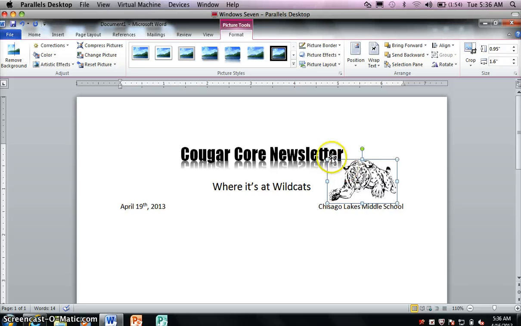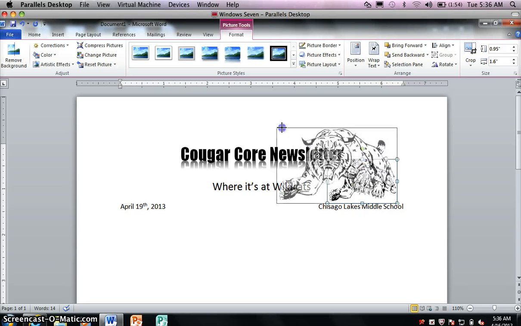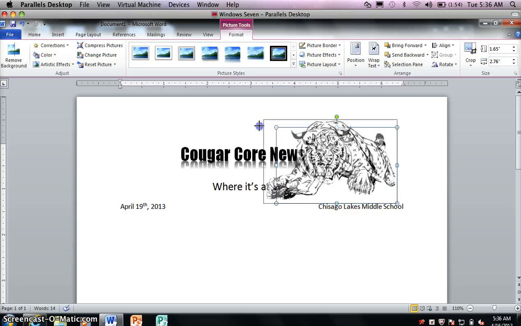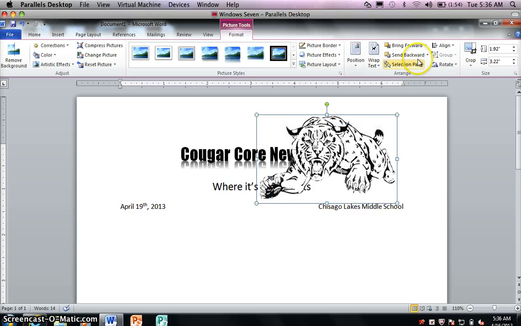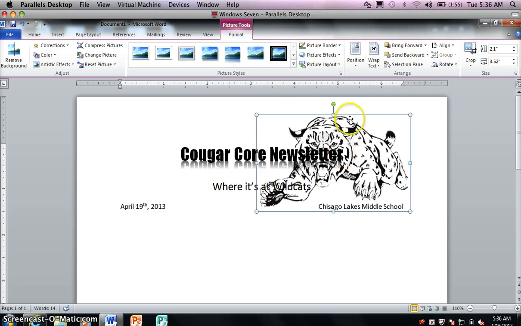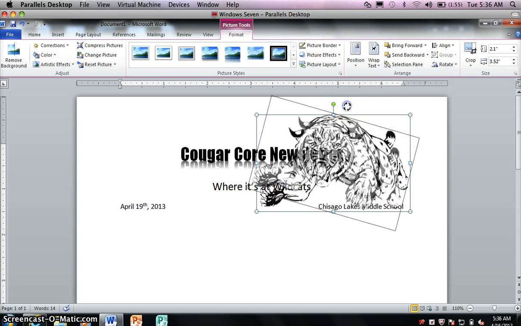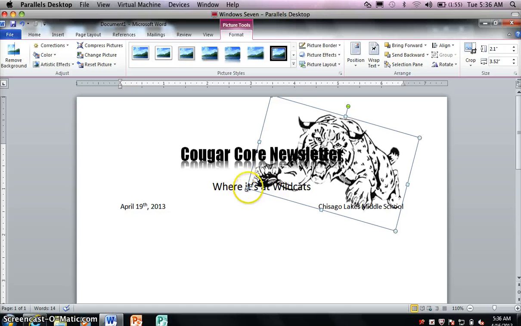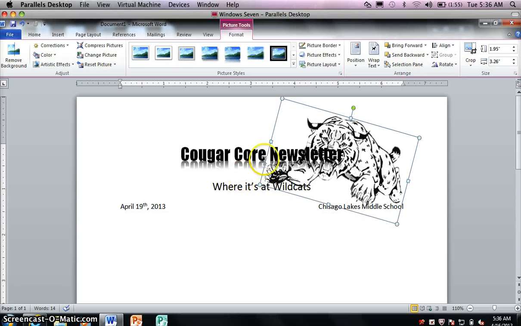And you could do something like this to raise the size. Now the wildcat is covering up the text. So I could go to my layering tools here and send the wildcat back. I'm going to choose send behind text. Now the arrangement isn't great here. I could try tilting the wildcat a little bit, maybe resize a little. You can see how the size of the image could draw attention at the top, but it's not working with the text. So I might have to realign the text, but let me try this.